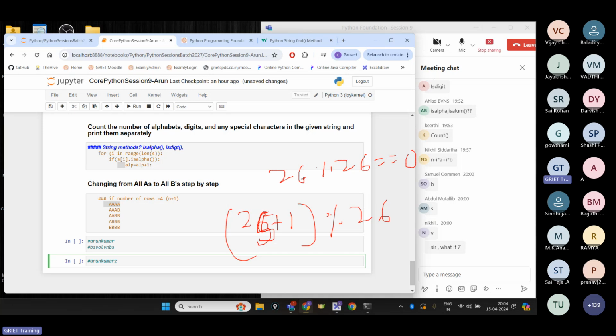That means when your index is 25, starting from 0, the last index position is 25. So 25 plus 1 is 26, and 26 mod 26 is 0. That means again you are going to extract A, correct? So for every index position, try to give the common expression: index plus 1 mod 26. Then you can be within that range. So try to think about the complete logic, whatever I've explained, and try to solve.